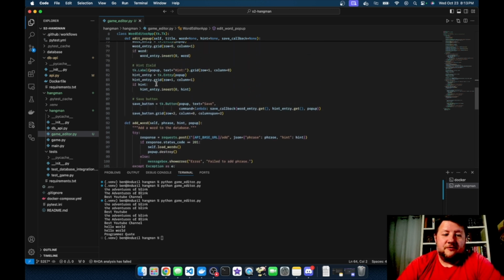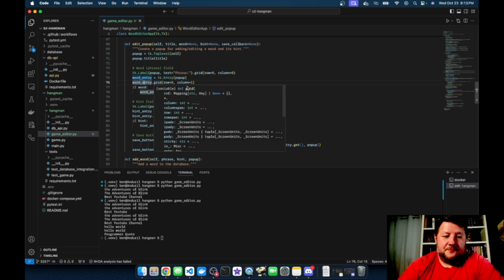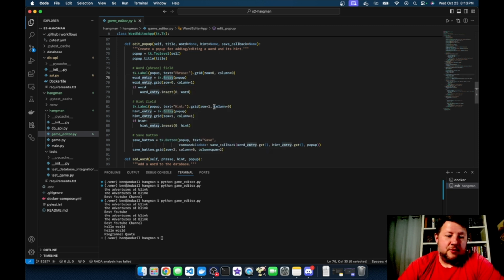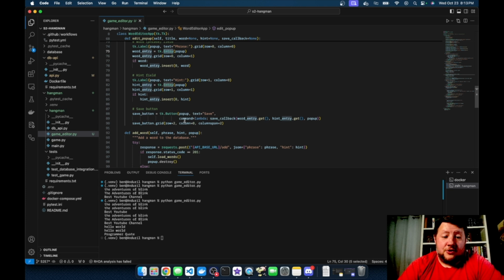Now, once we've gotten through the idea of building this edit pop-up, and you can see here, it's just a matter of making a label and then following it with an entry box, and then setting the grid elements so that it's all lined up the way we want. And then you validate whether you're going to put any data in there to start. And then your save button is right down here, which is just, we're going to do the save callback, and we're going to pass back in the new phrase.